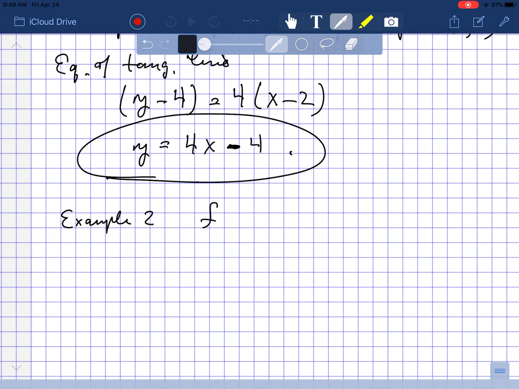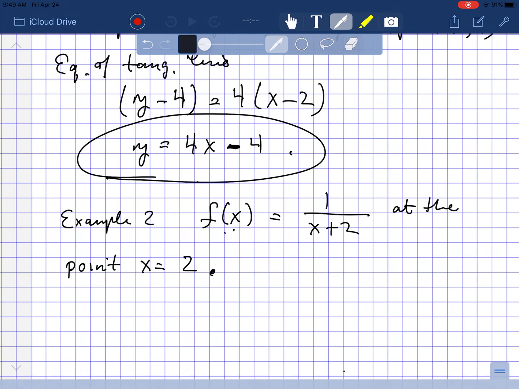Let's look at the function f of x equal to 1 over x plus 2. All right, so a rational function. So we're going to look for the tangent line to this function at the point x equal, let's make it x equal, I don't know, 2 also, right?